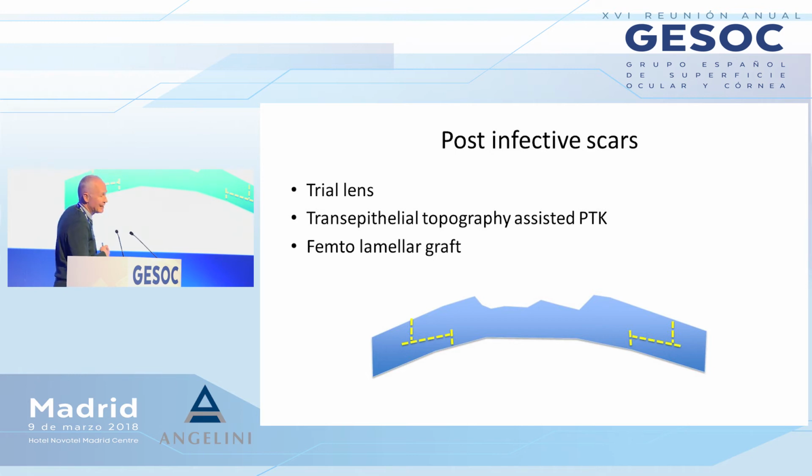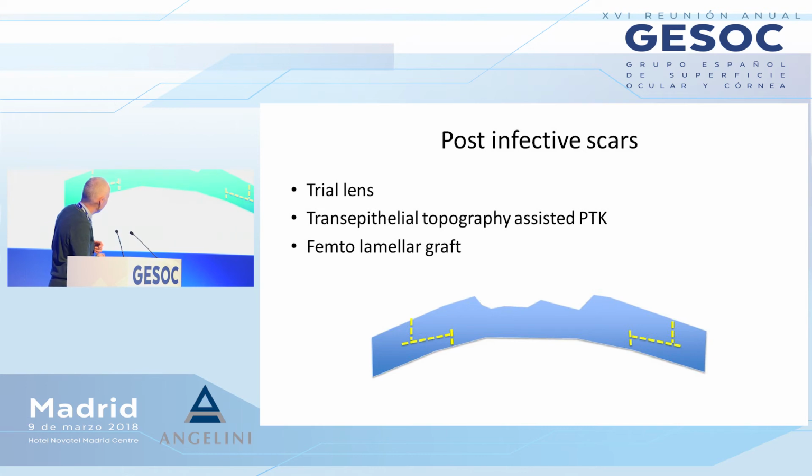You can fit a contact lens to see how much of the problem is irregular astigmatism and how much of the problem is opacity. And that's a useful guide clinically. And a contact lens may be an acceptable solution to many patients. But if it isn't, then we are looking at laser techniques, and we can laser away the scars. We'll talk about that a bit more just now. Or we can do lamellar grafting.